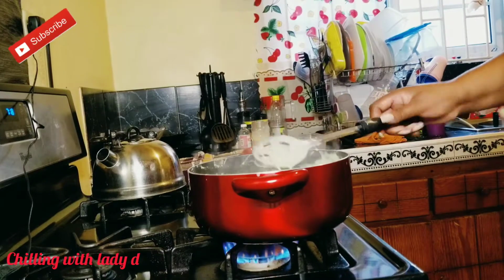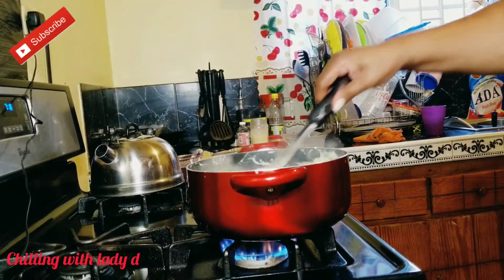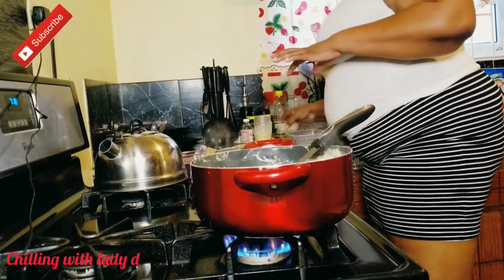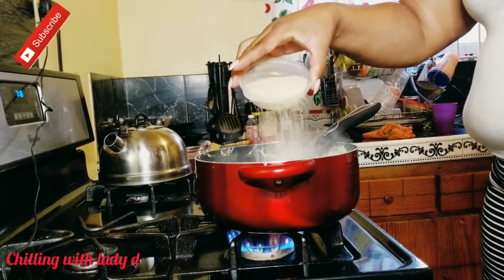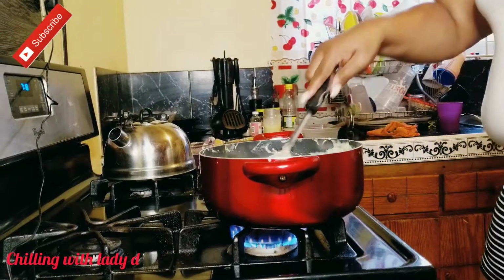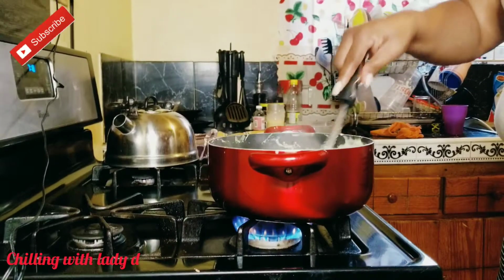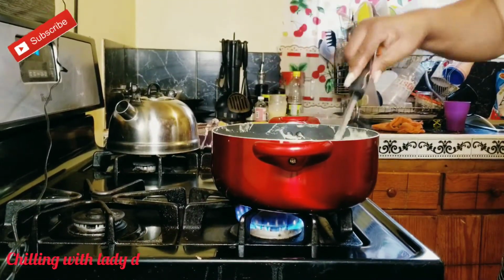So I want to taste now. So I put a little sugar. So I had put some sugar in this. Guys, nobody judge me. Some of you might say too sweet, but I enjoy the porridge if it's sweet, that's the truth.